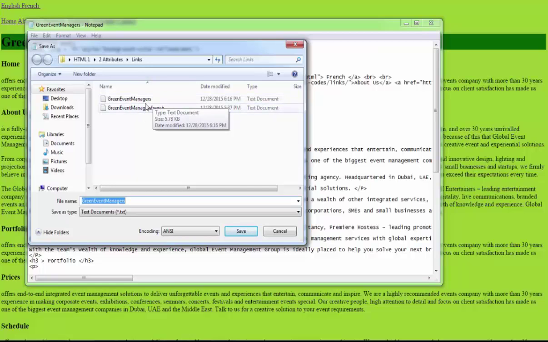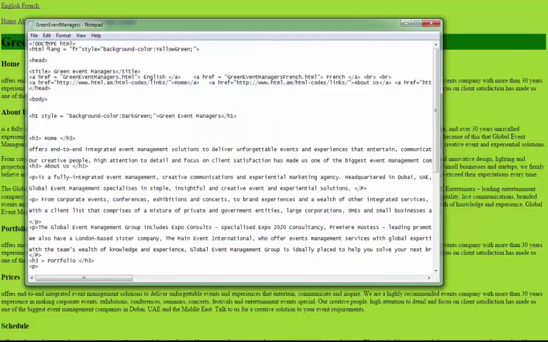Right now we just have two pages here. We have green event managers.html and green event managers French.html. Very simple, just copy and paste or save two files with two different names, and also add the lang tag, one for the French website and one for the English website.